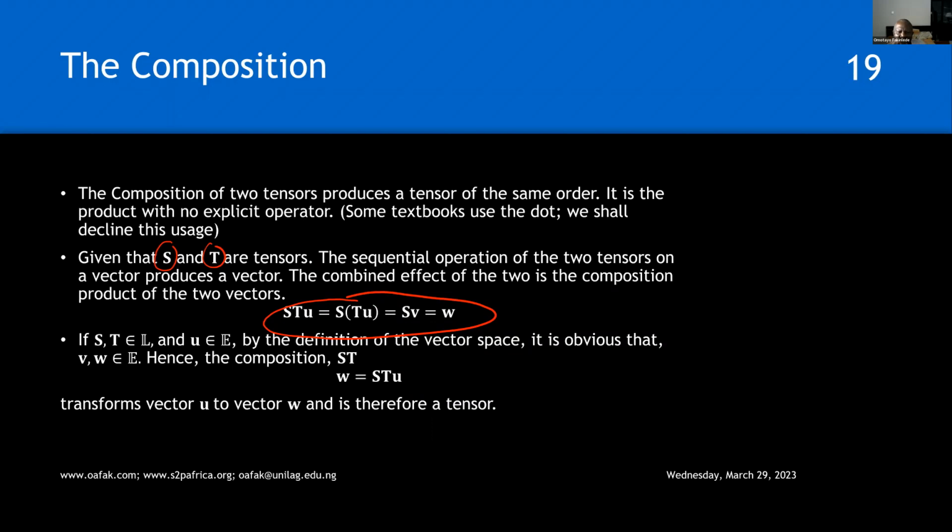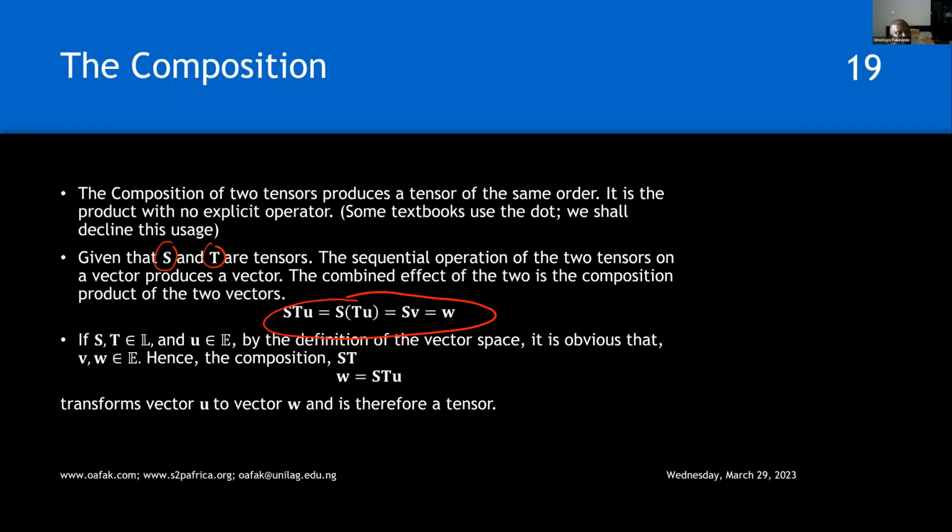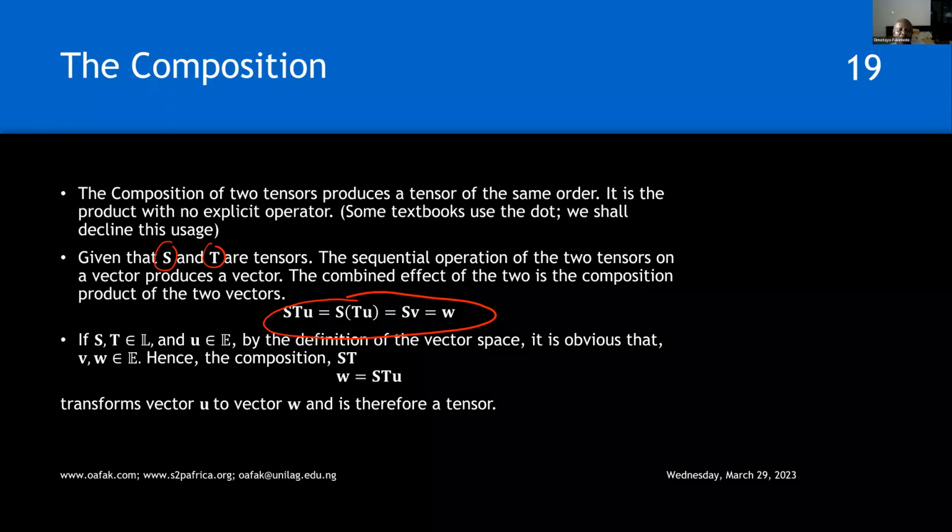Okay, so you can see immediately that in the composition ST, the first tensor is not S, but the second one named is the first tensor. So the first tensor there is T, and S is the second tensor. If you want S to be the first tensor, then you are looking at the composition TS. The composition TS allows you to operate with S first and then with T later. So if I ask you to tell me the composition of the tensors that allows you to operate with S first and T second, the answer is TS, not ST.